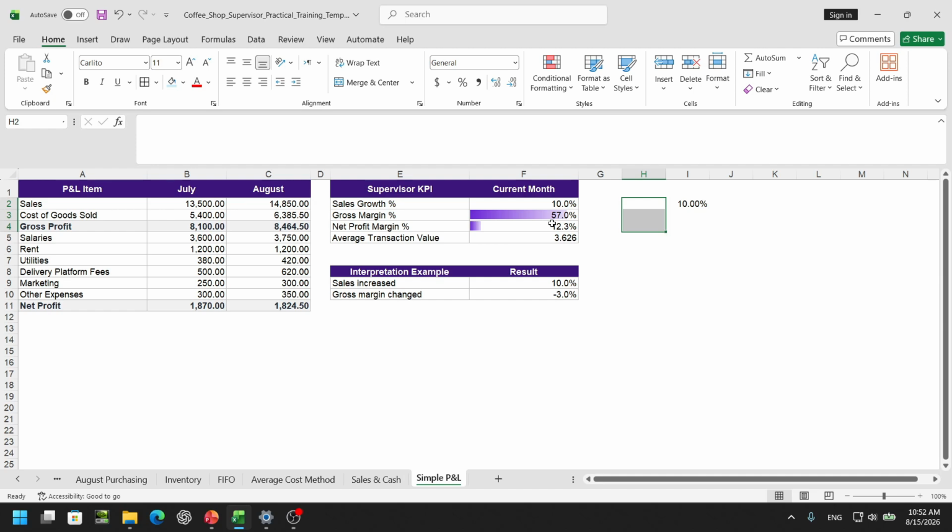So the idea is, if you look at these numbers as a supervisor, over time you build up experience of understanding the ratios, and sometimes you understand the thing, but you just need to have the name of the ratio to communicate it to your management. And this is what I'm trying to help you with. If you just know these terms, it will help you when you communicate to the management, and you let them know that you are aware of how you are supervising the coffee shop.